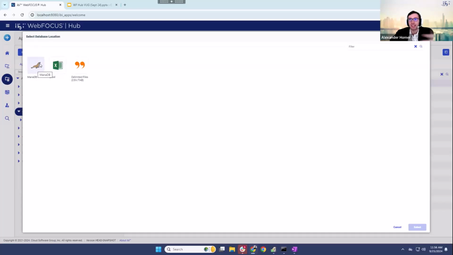I've got MariaDB set up. So WebFOCUS makes it easy for me to take data from my spreadsheet and save it to an actual database table. And the great thing about that is that a spreadsheet is a file that you can send to anybody. Everyone has their own copy of the file. So if changes are made to the file, you might have 5 different versions of that file that everyone is using and the data might not be the same. In this case, if I save it to a database, everyone's connecting to that same database table. We can be sure that they're getting the same view of the data.